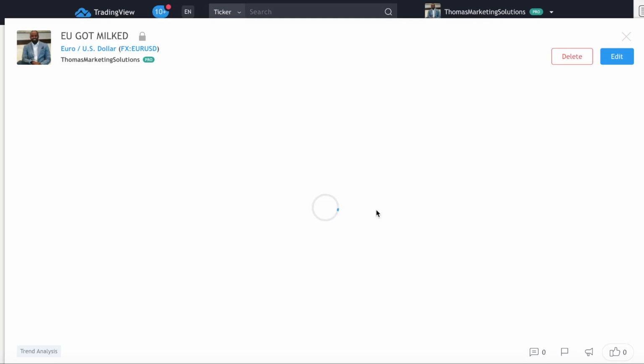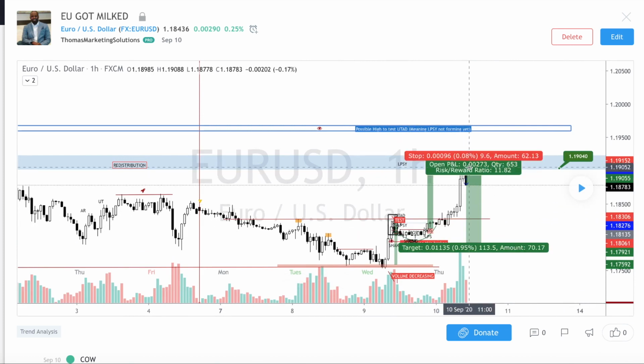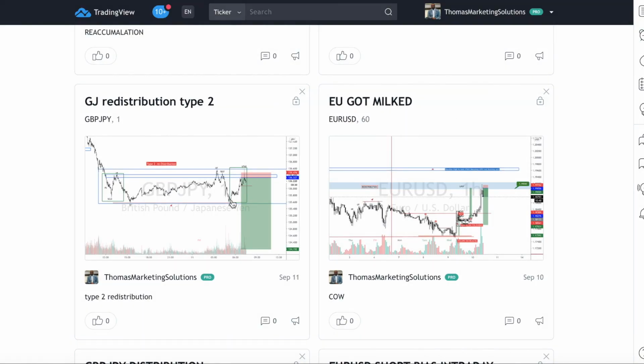So here's Euro USD. We could play these for days, and y'all could see, this is one leg going up. We maximized a short trade coming down. We maximized this trade coming up, and here we are, because we knew this was that area for us to watch. Boom. It's just remarkable to see how these trades have been playing out.